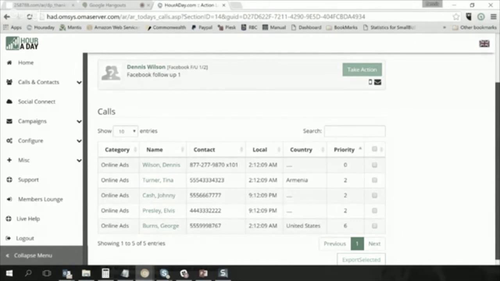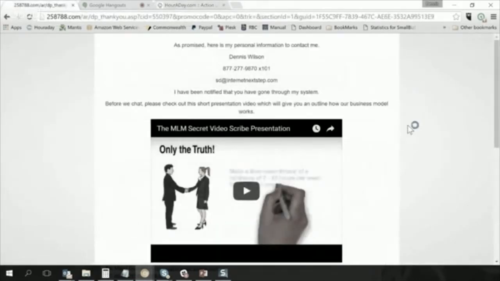But watch what happens, because now we start the qualification. So we give them a general overview without the use of the company name or the product name. We keep it all blind, and we've captured their attention and they're interested. So if we go back to our sales funnel, they've been said, great, here's my personal information like I promised. So they can contact me right now if they want to.